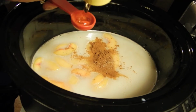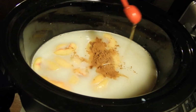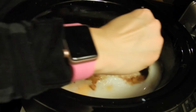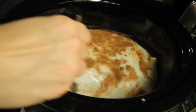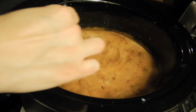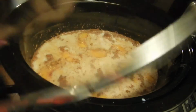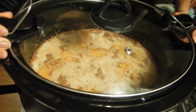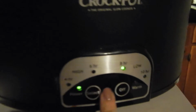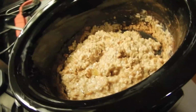I'm going to throw in some sea salt and some honey. You can also use brown sugar for this if you would like. I was trying to keep it easy on the calories, so I did not do brown sugar, but I did honey, and then I'll add some maple syrup in, as you'll see here in a second. You're going to stir it up really nice. It smells amazing. So make sure you get pure maple syrup, and then you're going to snap the lid on, set it on low for 8 hours, and let it cook, and then it'll be ready when you wake up in the morning. This is the finished look.